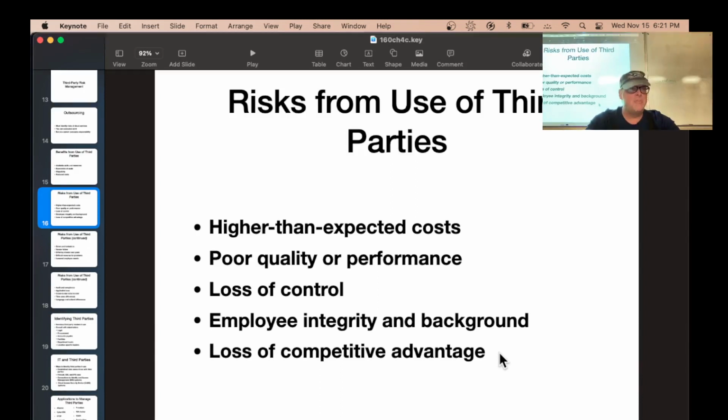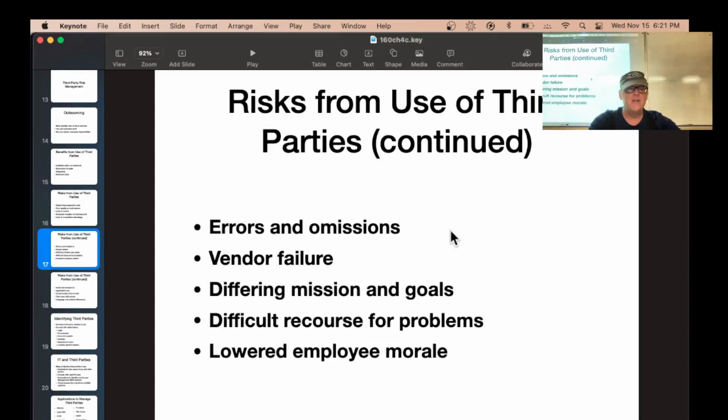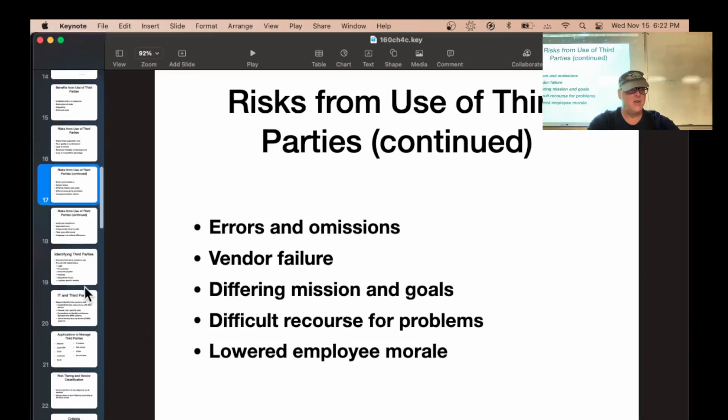But most companies are the opposite. They don't really have good technical skills on the staff. That's why they would rather outsource the server maintenance and stuff to somebody like Amazon that specializes in that. They might make mistakes. The vendor might fail. They might have different goals than you do. And if you have a problem, it might be hard to get a response from them that helps you. One thing that's common is you can't really get at the logs to find out what happened because the logs are shared by many users. And your employees, of course, may quit the company and quit trying as they realize my job is just going to get outsourced, so there's no future for me here. That's a very common problem in this Silicon Valley culture of mass layoffs.